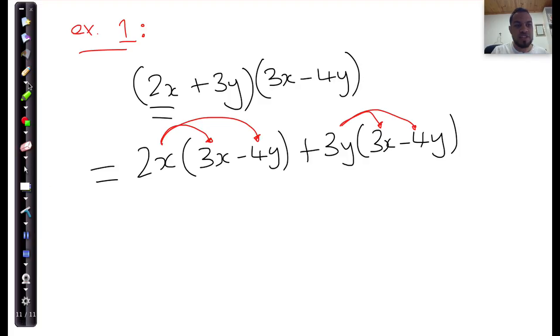Okay, so now our next step is just to really multiply it out, and we say take this term, which is 2x, multiplied by the first term, which is 3x. So always start with multiplying out the signs. This is a 2, that's a 3, that's a positive 2, that's positive 3. A positive multiplied by a positive must give me a positive. 2 multiplied by 3 is going to give me 6. And x multiplied by x is going to give me x squared.